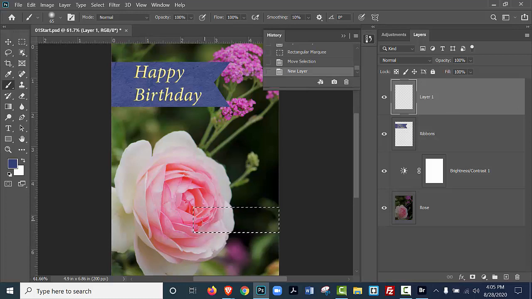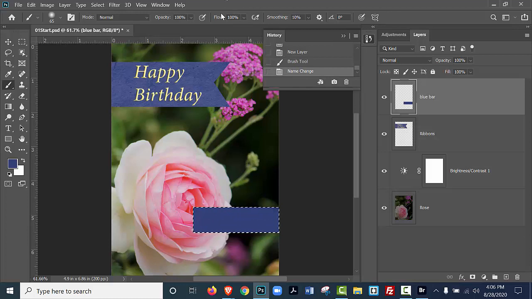So now I'm going to go ahead and paint that. And it's on its own layer. And now I can name this layer whatever I would like. I'm just going to name this layer Blue Bar. I know it's not very original, but it's the only thing I could come up with at this time. And then I'm just going to hit enter.